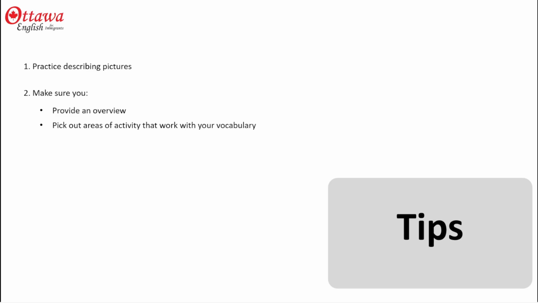So if you look at a picture and there's something that you just don't know what that thing's called, if you can't think of a good workaround, go to a different part of the picture and talk about that. You don't have time to talk about everything, so pick out the things that you can talk about. Add lots of details to those things that you can talk about.